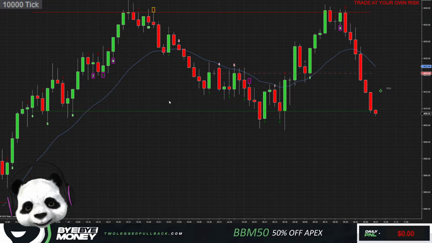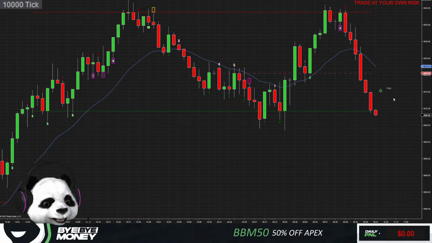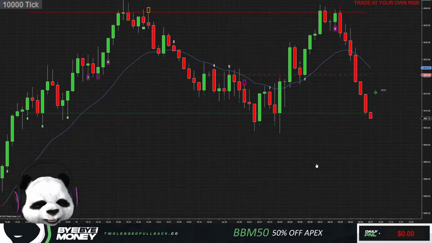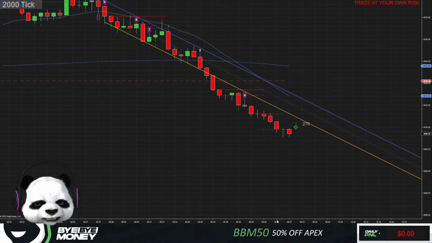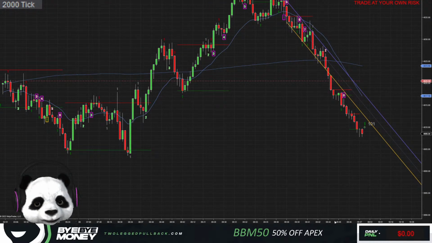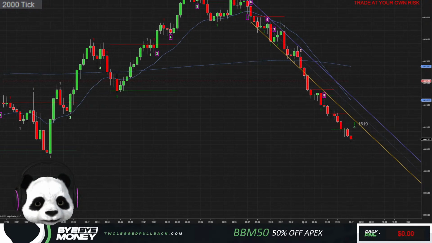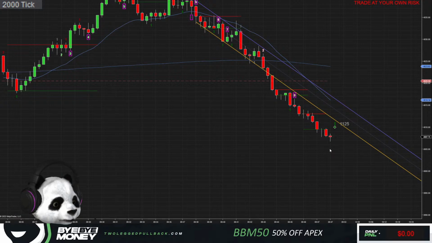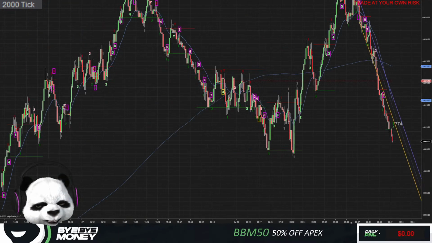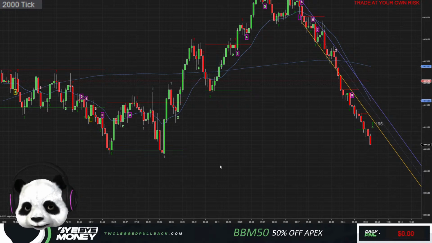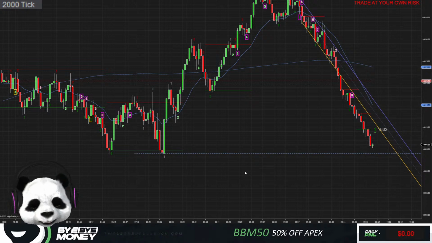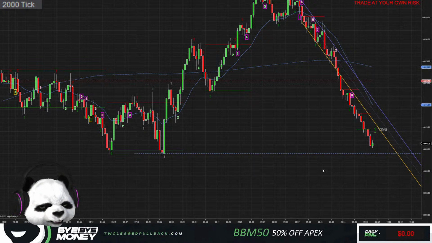This is a 10,000 tick chart. We're talking about a trading range that's more than 30 points, about a 30-point trading range here. Absolutely incredible. This is a straight move down. I wasn't ready for a move down like this. But basically we just reversed everything that happened at the 8:30 news. The market is wondering, why did we go up on negative GDP? And now reality is hitting, and we're coming back down.